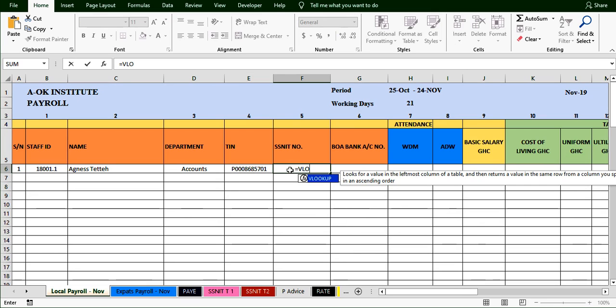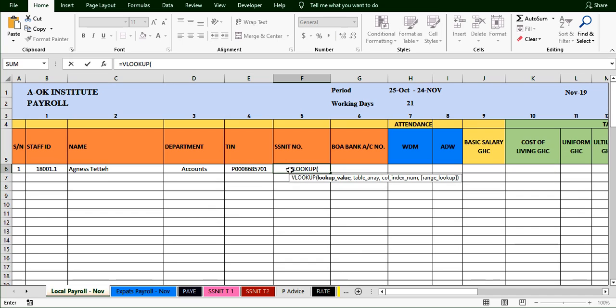By now, doing it about 4 times, you are used to the VLOOKUP formula. We'll be using it a lot throughout this system, and then the other one as well. So try and understand how it works. What do you want Excel to look for? We are saying Excel, we want the person that is using this ID, we want that person's SSNIT number, and we know this table that contains the SSNIT number is employees.